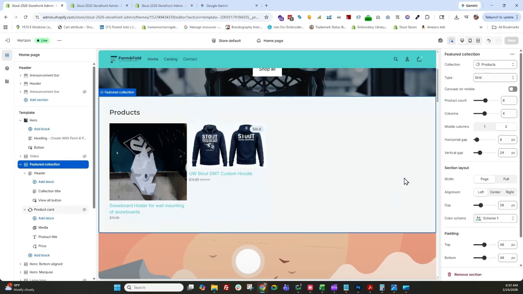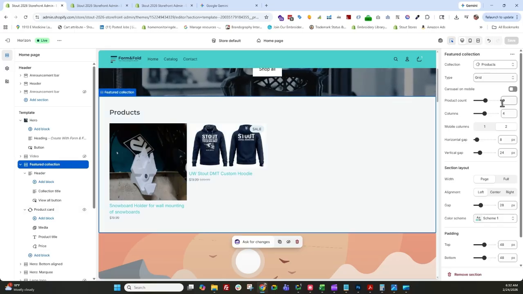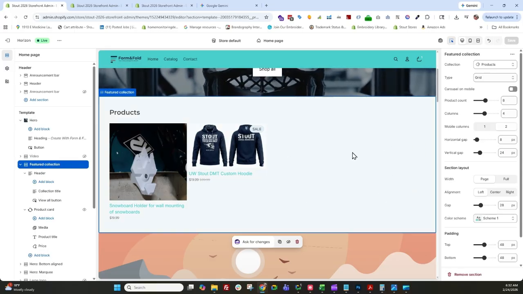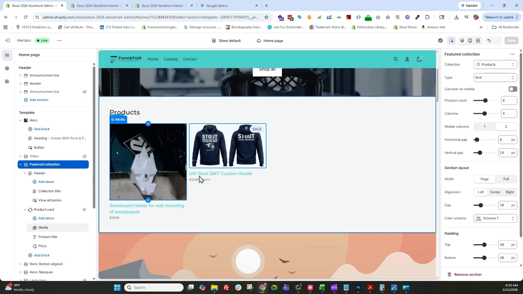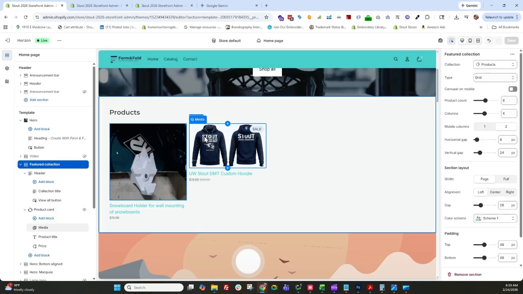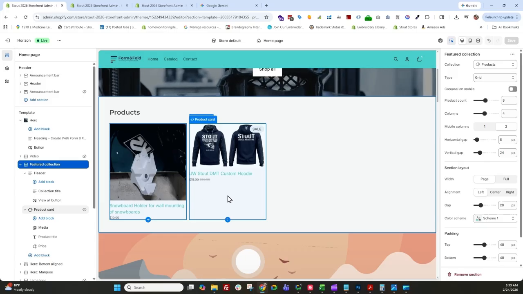Now that you've created a whole bunch of content, a whole bunch of products, you can adjust this to fit the style that you want. One of the things that you'll notice here is that this product image is really big and this product image is really small. What's happening here is we're getting a lot of push and pull, and that's not really awesome to see.